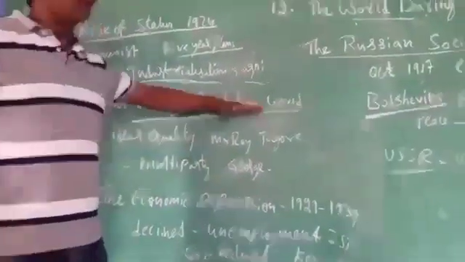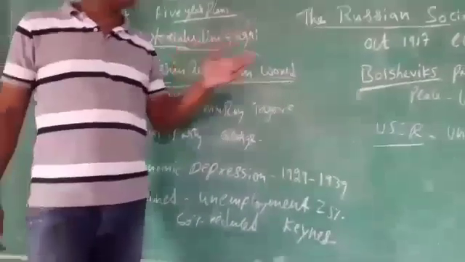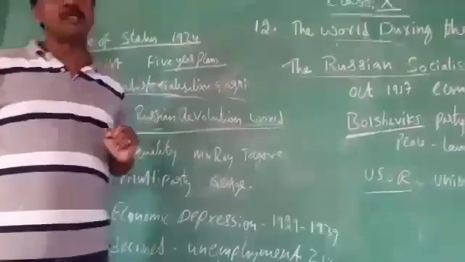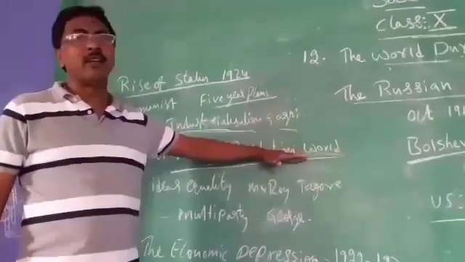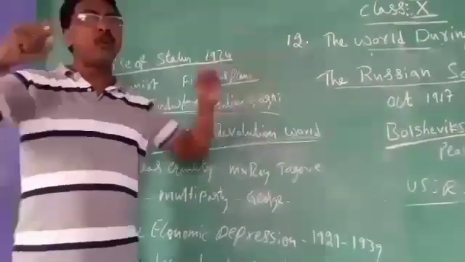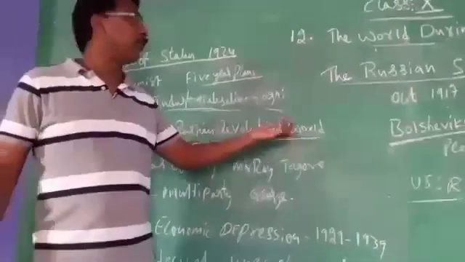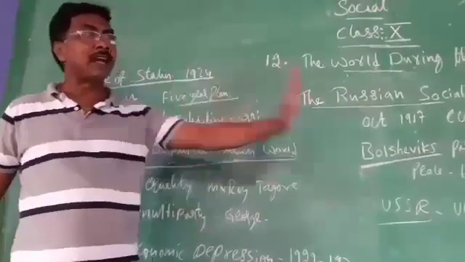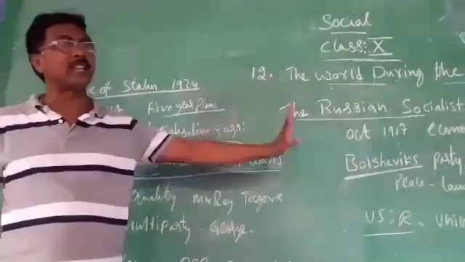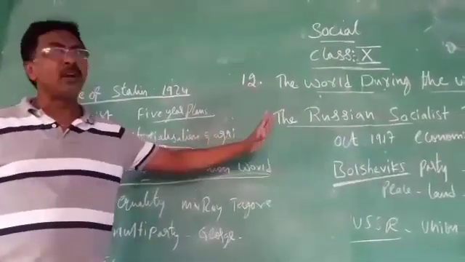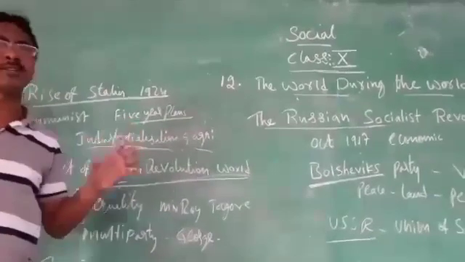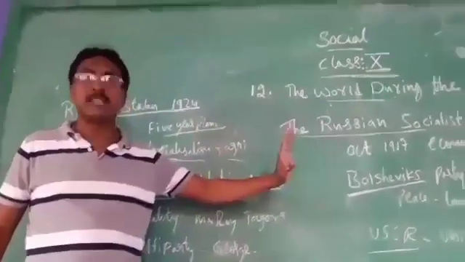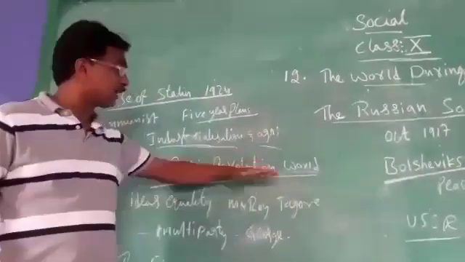And you see, some countries like Germany, England and USA did not like the Communist Party. Communist Party means taking all and distributing equally. They did not like that type of government, and that's why all the countries kept Russia at a distance. They thought that if they made friendship, their own people would also demand the same. That's why they kept away from Russia. But some countries took its side.